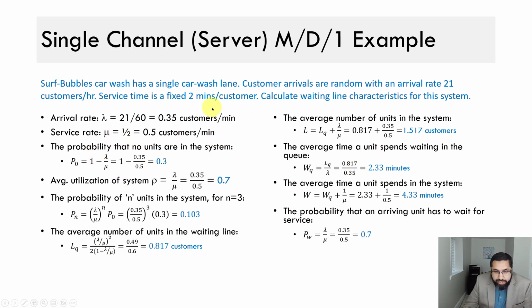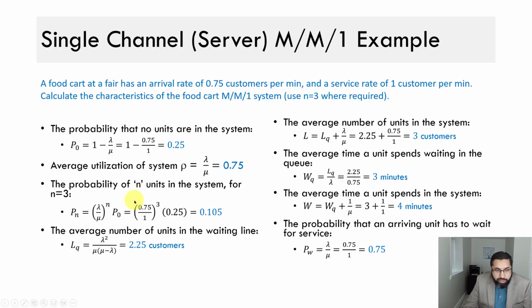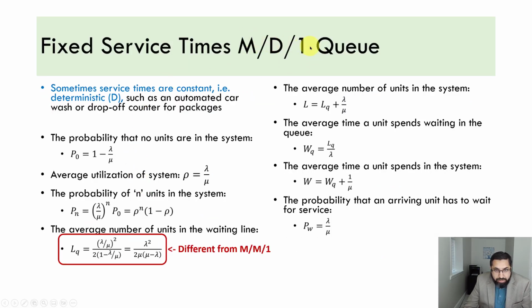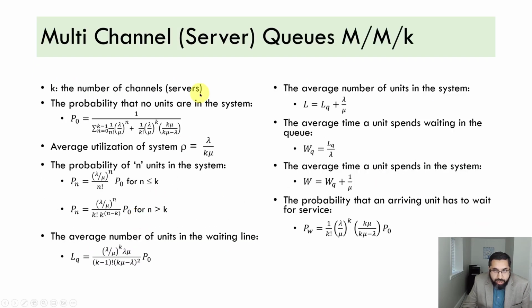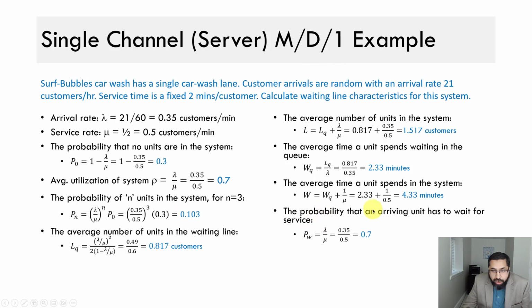So this is a very similar calculation to the example we did before. P naught is 1 minus lambda over mu. Just plug and chug through these formulas and compute these different statistics. LQ is going to be a slightly different calculation because there's a 2 here that was not there in an MM1 system. So remember to use the right formulas. Use the formula from the MD1 slide because the service time is deterministic, and don't use the formula for the MM1 slide. Okay, and you can compute this example for this car wash.